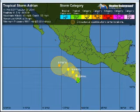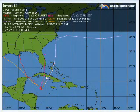This will probably go tropical storm force pretty quickly, and in fact, we could see by Thursday and even into Friday this thing turn into a hurricane. The National Hurricane Center is forecasting potentially a Category 2 hurricane by the time we get into Friday afternoon. So we'll just have to wait and see how this storm plays out. Kind of the start to an active hurricane season probably.